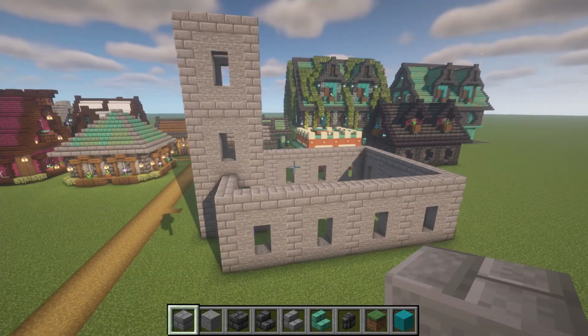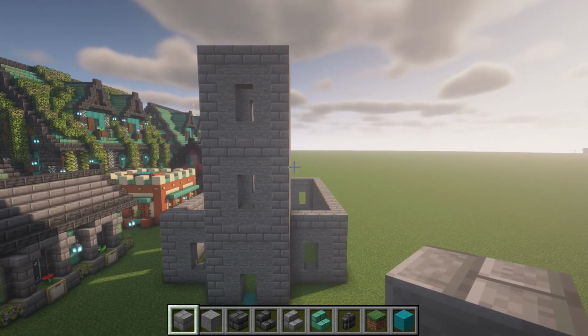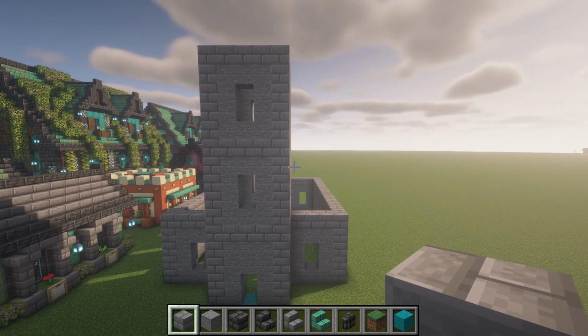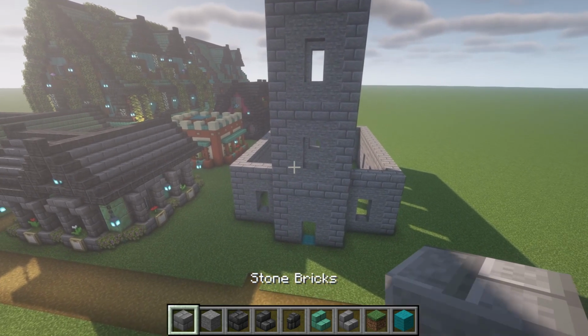Alright, this is what we should have so far. I'm going to pause, refer to what I've done, and be right back. Alright, I am back. Let's start with our door.